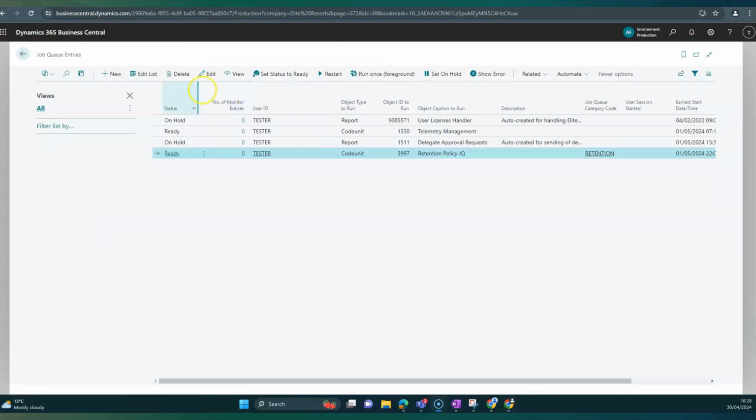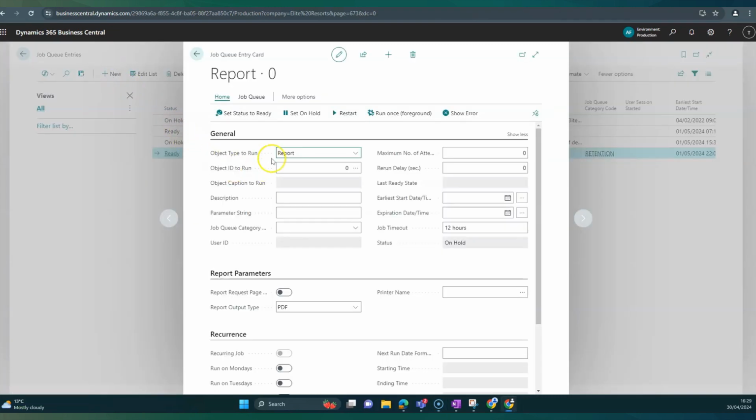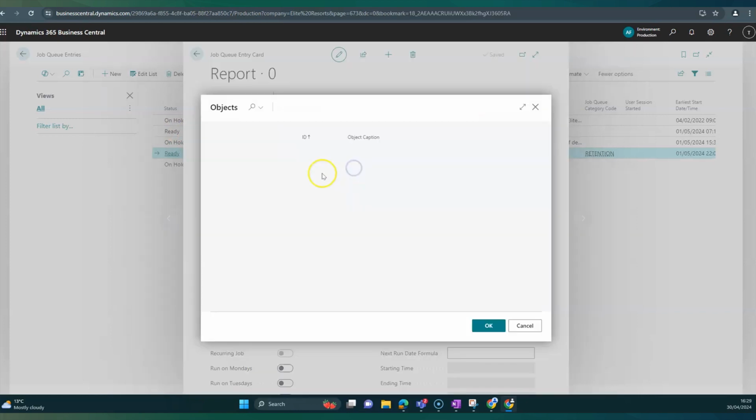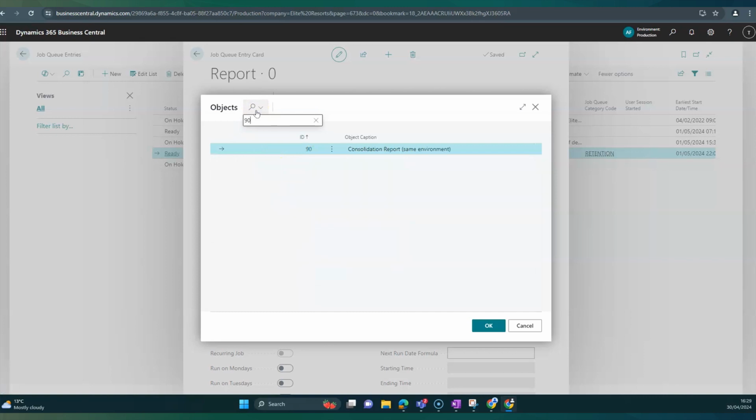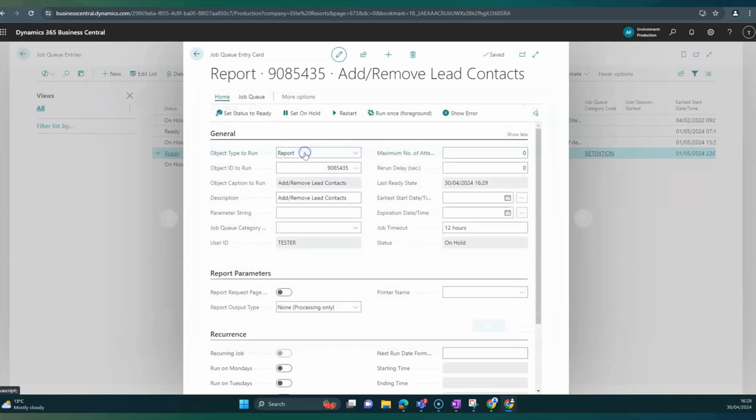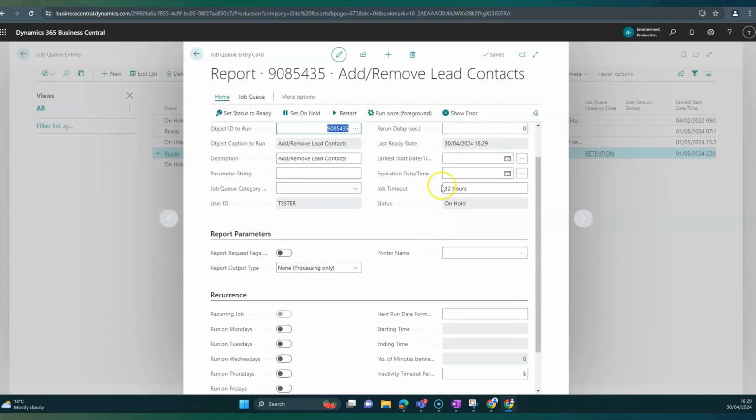I can also create new job queue entries by selecting New within the top ribbon, selecting the object type to run, and selecting my object ID. I can then select the earliest time and date that I would like this to run, and an expiration date if required.